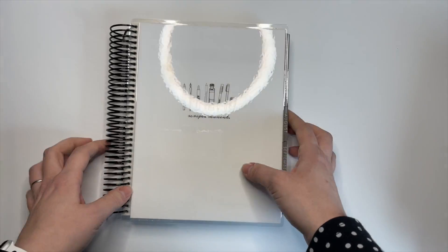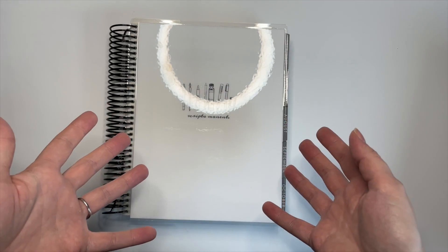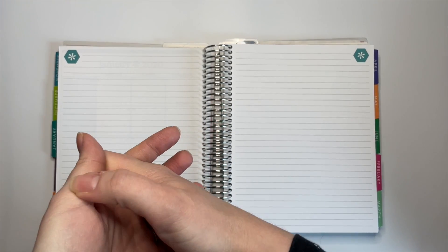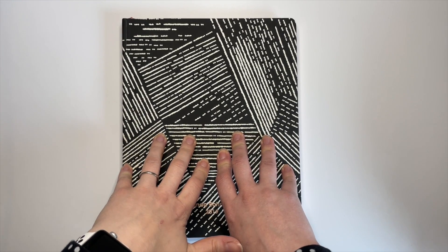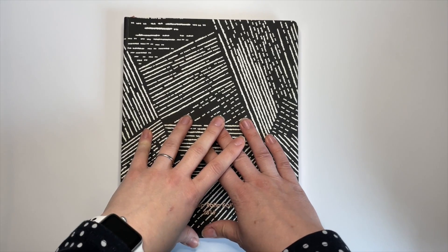I have my Hemlock and Oak planner which I'm going to use as my calendar since it won't fit in my main planner. My Passion Planner to track moon cycles and weather events. My Northful planner to document when my kids take naps. My Erin Condren, which I'm mainly going to use to put stickers in because I've invested thousands of dollars in sticker kits. And this Erin Condren monthly planner — I bought it to be a budget planner, but I've been doing my budget successfully on my phone for four years, so I'm mainly going to use this for aspirational budgeting — writing down what I wish I was making. Then one more planner for overflow.